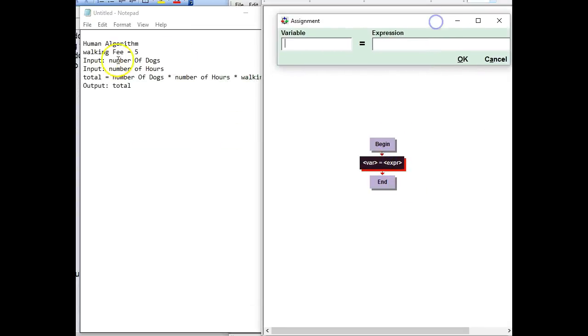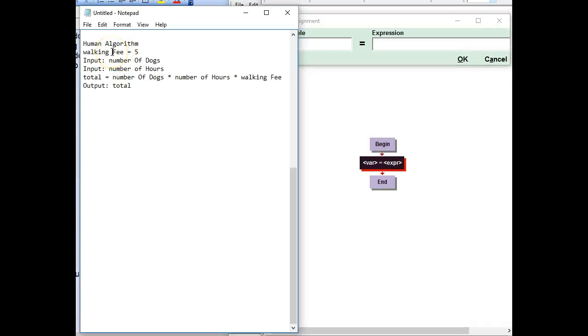All right. And wait a second, before I can do this though, I have to get rid of all my spaces. So before I start there, I need to come back over here and get rid of all the spaces in here. And hours, and whoops, this is not cameled. So let's go ahead and put the O there and then fix it down here too. So it's all consistent. Okay, and then number of dogs and number of hours.